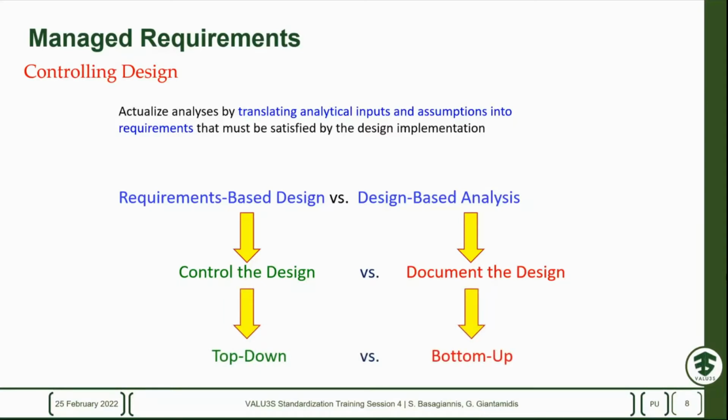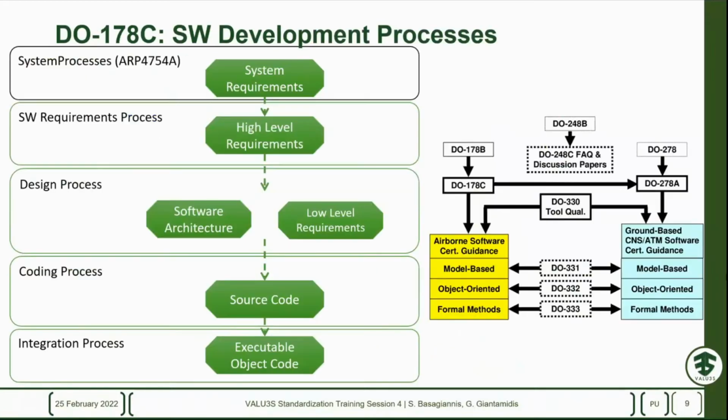One part of these managed requirements is much more from the top-down perspective, and this is what we are interested in: how to ensure traceability of the requirements from a high-level system perspective down to our models, even down to the code, even down to the object code when it comes to certification. But there is also the design-based analysis, which consists of reviews from our engineers, and usually it's a bottom-up approach.